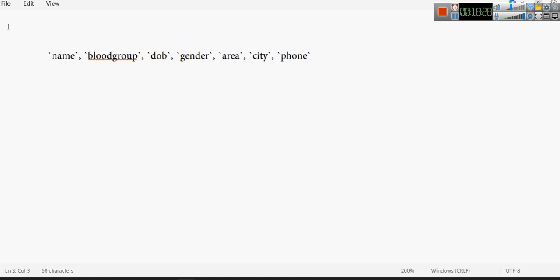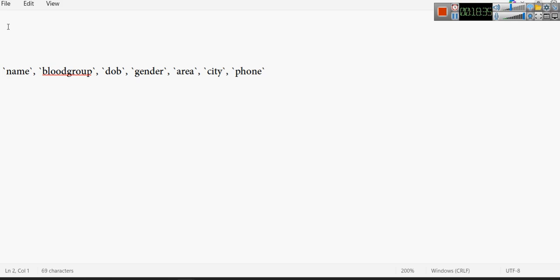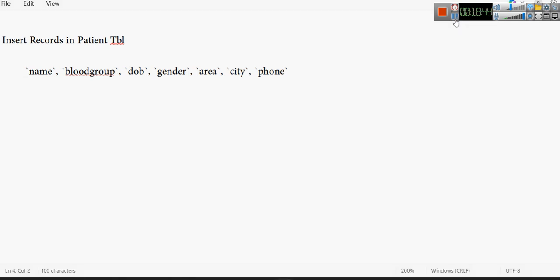So first of all, write down the names of all the columns that you want to insert. To insert records in the patient table, first of all you will write insert into, and after insert into, the table name.